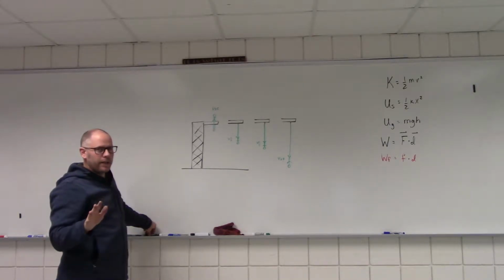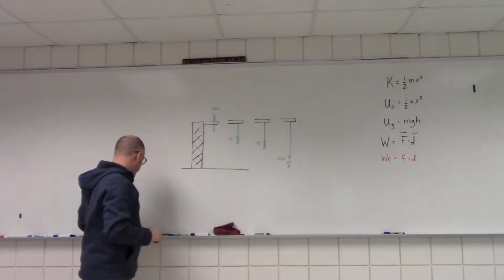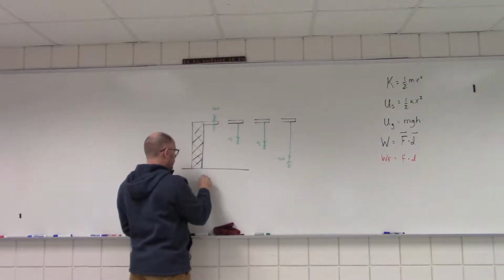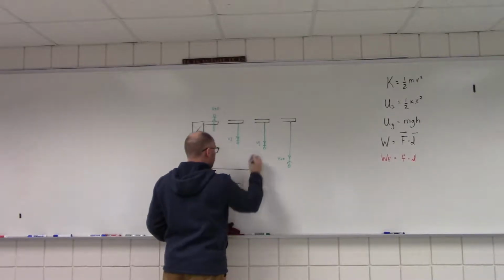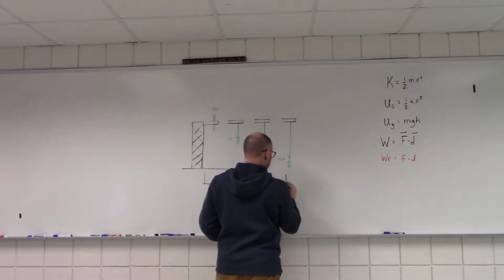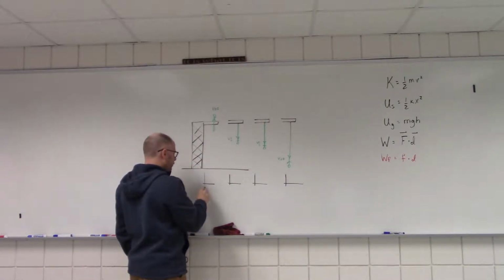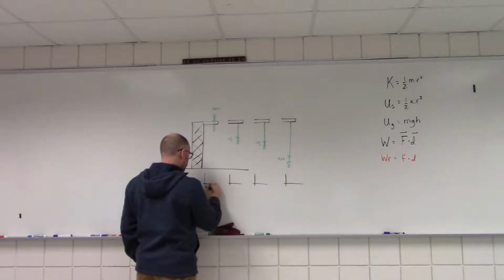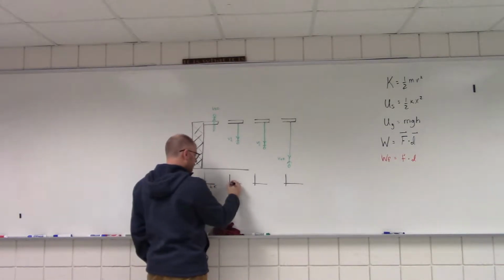So when I look at these, I want to do an energy bar chart for each of them. So what does the bar chart for each of these look like? Well, this first one, second one, third one, fourth one. We'll look at all three of our energies here. So there's gravitational energy, elastic energy, kinetic.